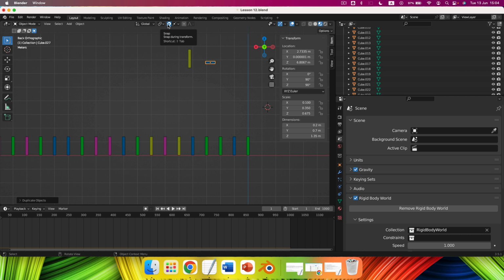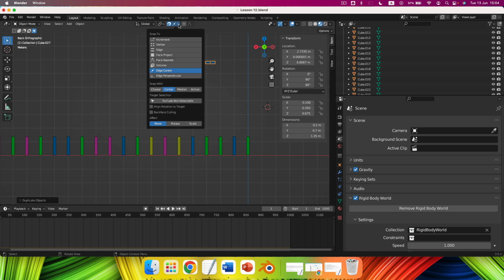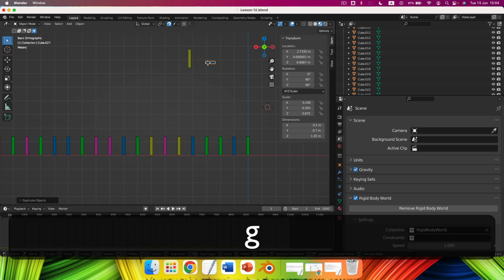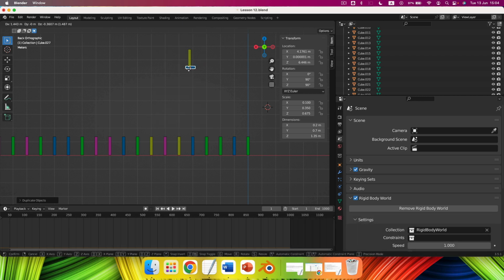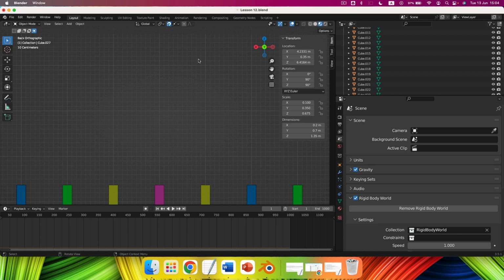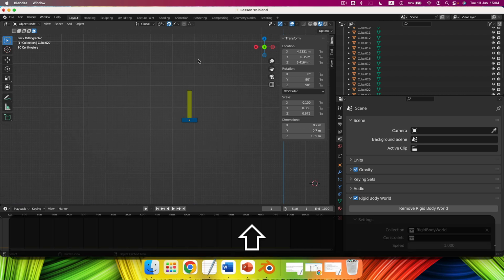I've got snapping turned on, with edge, center, center. And what that means is when I grab this and I put it down here, it's going to snap automatically to the bottom.